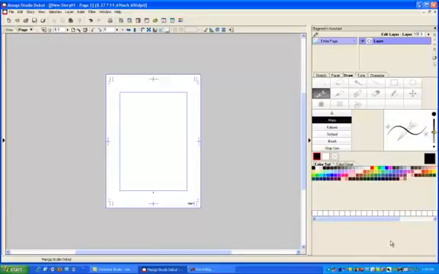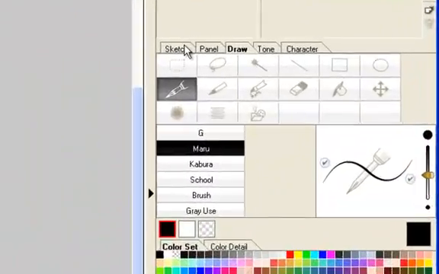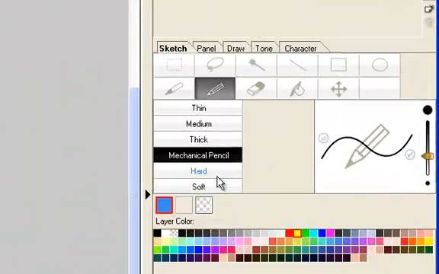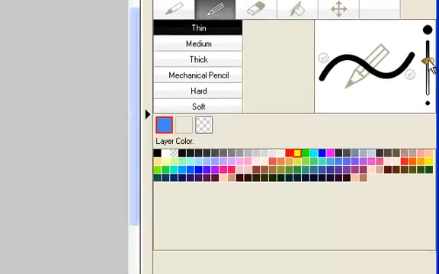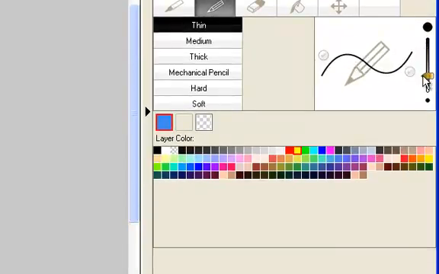Alright, so what you're going to do is you're going to pick up your pen, or whatever you're using. In this case, I'll be using my mouse. Instead of going into our draw mode like we did last time, we're going to go into our sketch mode. And this is going to give us all of the pens, such as thick, medium, thin, all these different ones. We could still change the effects just by clicking on the right, by making the pen thicker or thinner. Now we're just going to go with this one. And you can find the edges as well, just by clicking on this little check mark. So that way my edges are fine.